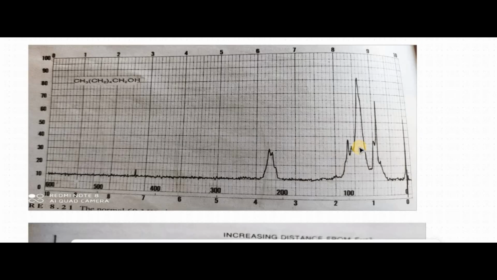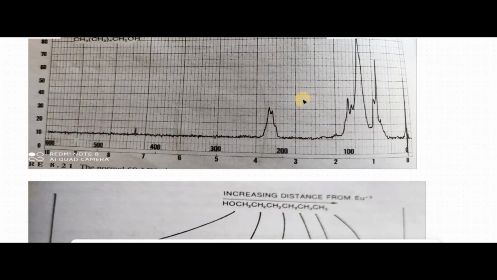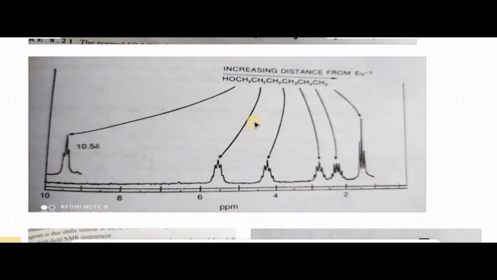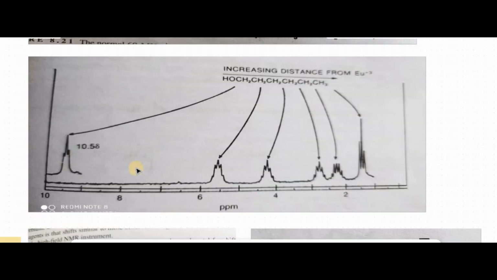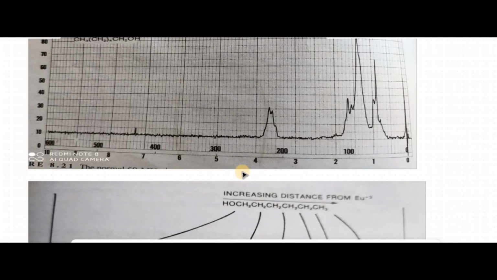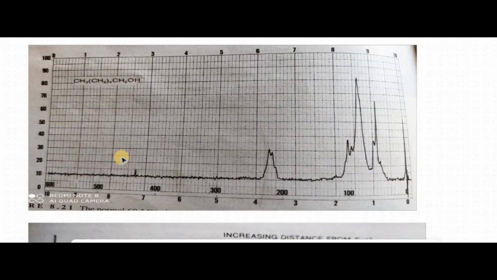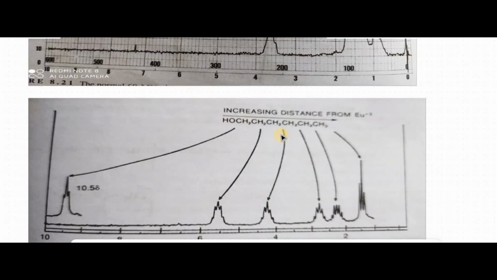Now, how to get a clear spectrum? Because obviously you cannot extract much information from this spectrum. So when you add a shift reagent, what happens? As expected, they interact with the different protons at different rates. So literally they give different signals or splitting of signals. Thereby we'll be able to decipher much information about the protons present in the hexanol.